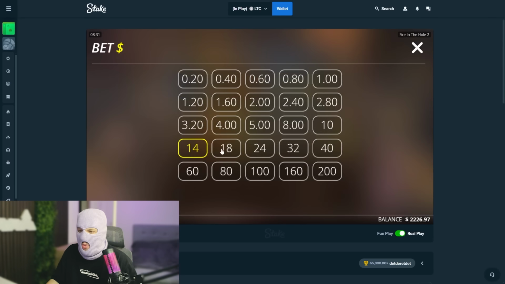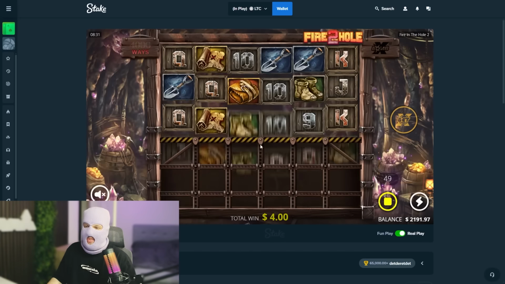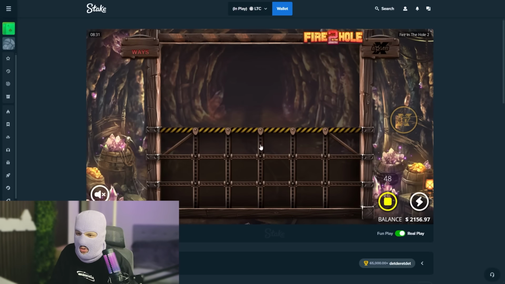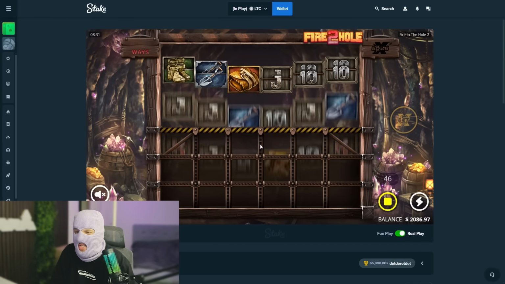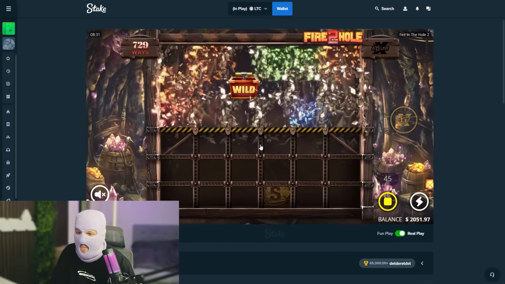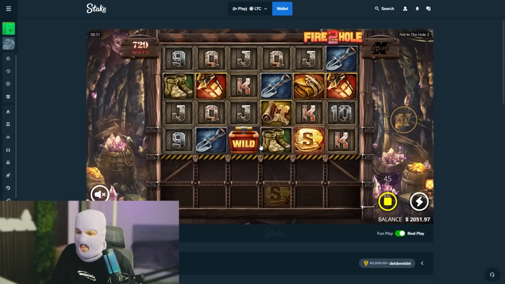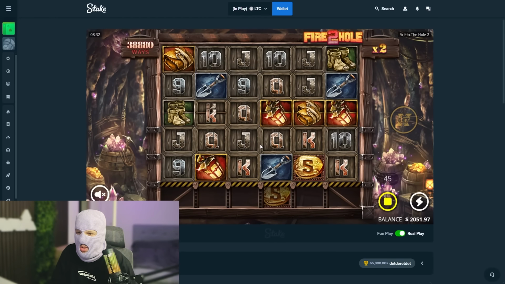Like, let's try with 45 is too much. Let's try with 35 this time. Let's do 50 spins. Come on, bro. You need to pay us now. Look at this bet. 35 per spin. Hey, that's too much. That's a lot of money. Okay, only one scatter connection. Nope.